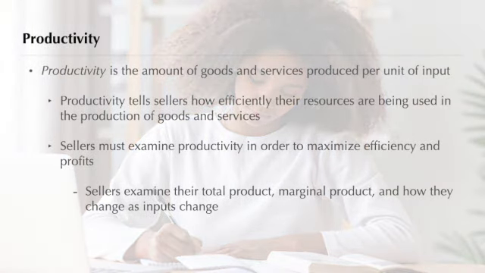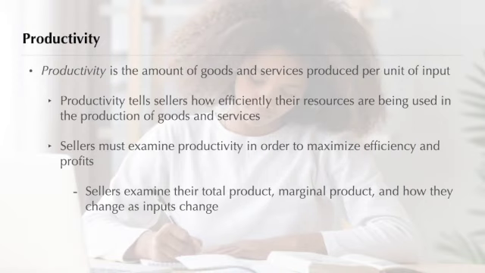As noted in Lesson 1, productivity is the amount of goods and services produced per unit of input. In other words, productivity tells business owners how efficiently their resources are being used in production. Think about your own productivity regarding homework. Imagine that you have a test tomorrow in one of your classes. You estimate that it will take you about 3 hours to study for it. That is, for every 3 hours of input, or study time, you produce 1 unit of output, a good grade on a test. Can you be more productive?